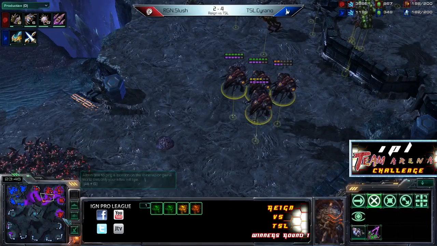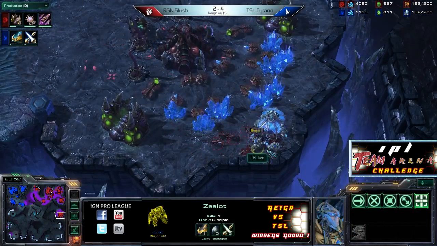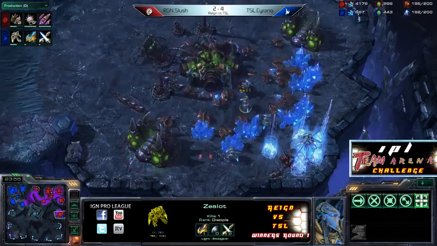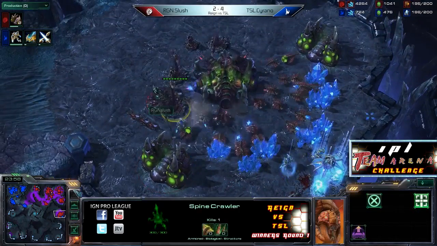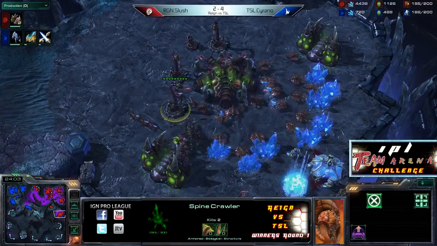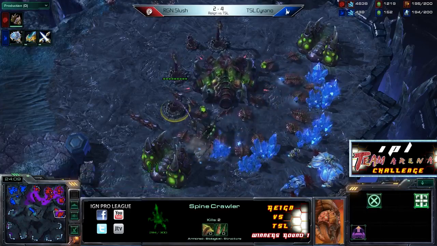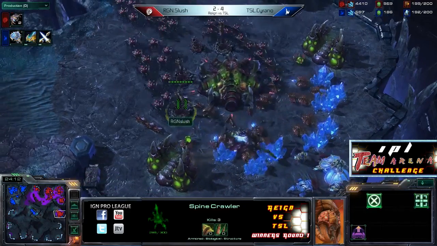Yeah, it looks like 3-3 on the way now for Cyrano. Zealots doing their thing. Yes, you are correct. And there's enough Zealots there that they're actually just going to attack into the Spine Crawlers and all die. That's what I meant. All right. Yeah, 3 spines there. Yeah. Do a whole lot. Did warp in that 1 Stalker so he can fire from beyond the range of the Spine Crawler. That does help a little bit.